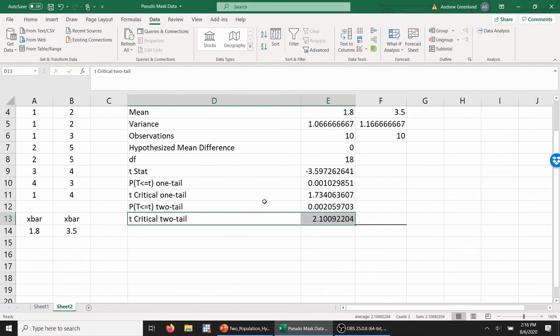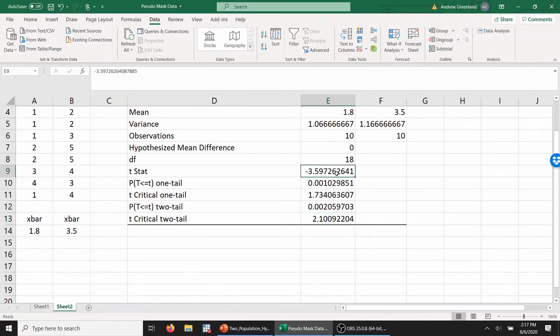That is, everything to the left of minus 2.1 and everything above 2.1. And so if we were to draw out our sampling distribution here, our test statistic distribution, the rejection regions would again be everything above this critical value and everything below the negative of this critical value.